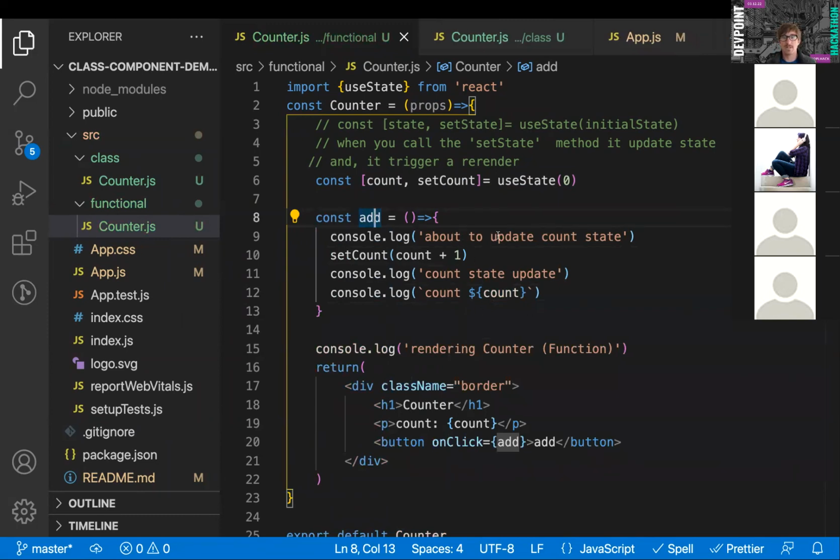So I'm about to update count state. I'm going to set count plus 1. Then I'm going to log, hey, count state is updated. And then I'm going to log count. So you would expect count to be whatever count was plus 1, right?